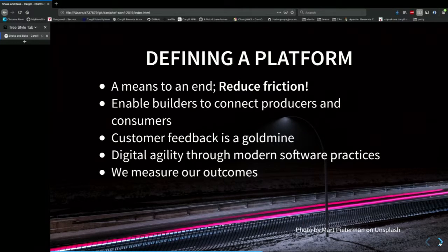So defining a platform comes down to the platform itself being a means to an end. I always tell the folks doing engineering on the platform, you're actually not here to be a platform engineer. You're here to assert an opinion about the way you can reduce friction for other people to get stuff done. That turns into building these platforms so our developer community is able to build stuff that other people can use. Hopefully we make money or we're doing things in a positive and sustainable way, but we get it to where our builders are able to actually build things and people are able to consume them.